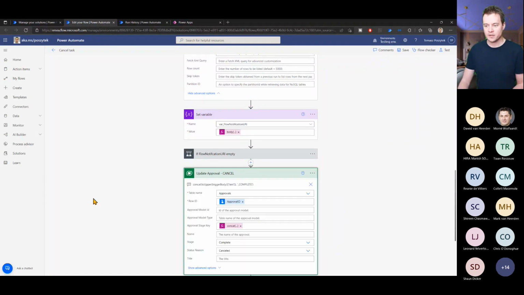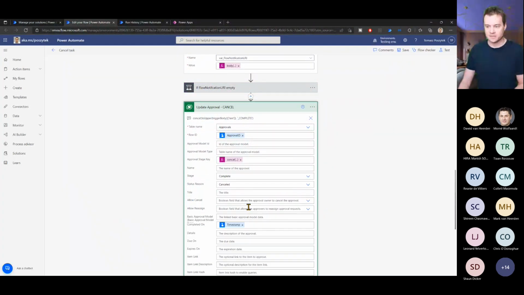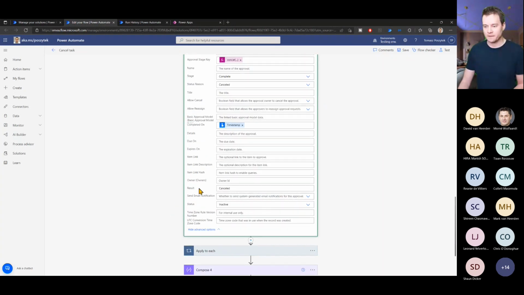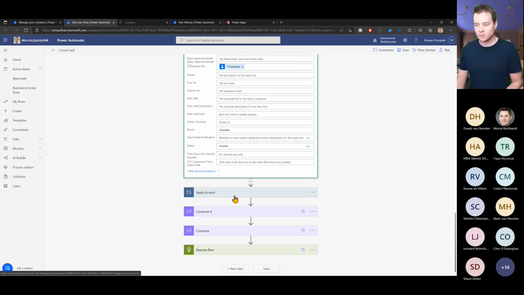And the next step is that the record that has been generated in the approval table is marked as canceled. Several fields have to be updated, like the stage, the status reason, and the approval stage key as well needs to be updated with this information, like underscore complete. And as well, the result and status must be set to cancelled and status to inactive. So this update is going to hide tasks from users' approval items. Even if there are some tasks still pending approval in this approval workflow, if I navigate later to approvals, I won't find a task related to this approval anymore, because the header is going to be set as inactive.